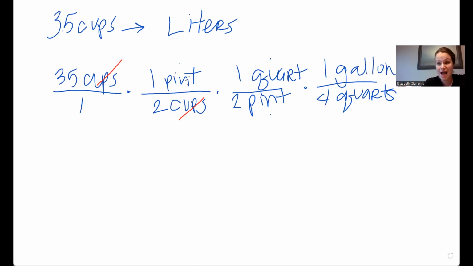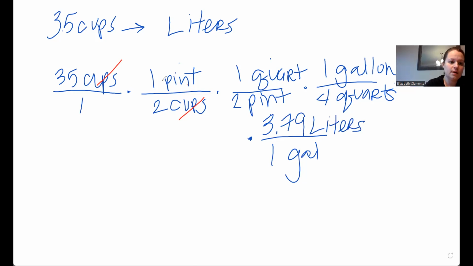Okay, so now we know that we can get from gallons to liters because that was in the bottom part. So gallons is in the numerator. I'm going to write it down here. So it's going to look kind of funky because that's in a different line, but it's okay. So now 1 gallon is on top. I'm going to have gallons in the denominator. Okay, because I want it to go away. And it told me that there was 1 gallon for 3.79 liters.